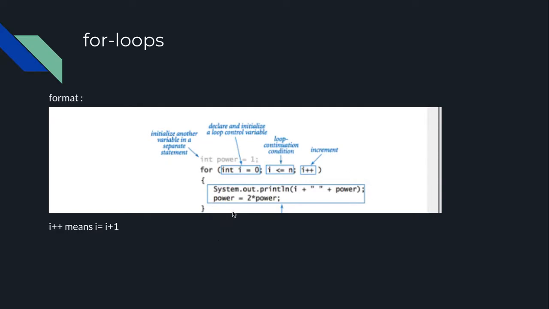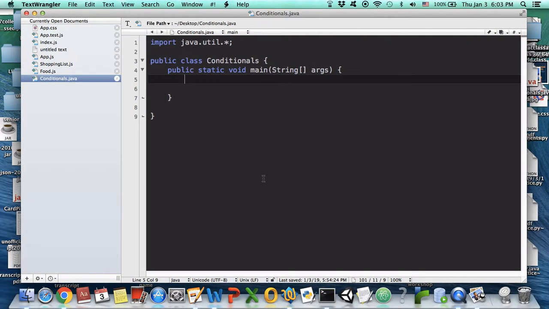And let's look at this example in our code demo, but I won't be executing this code. I'm just going to do something a little simpler. So I'm just going to be doing everything in my conditionals class file as we've seen in our previous video on the if statement, just because I'm lazy. So first inside our main function, we have to write our keyword for. Then we would have our parentheses where we're going to define our loop, but I know that I just want to print out hello world.